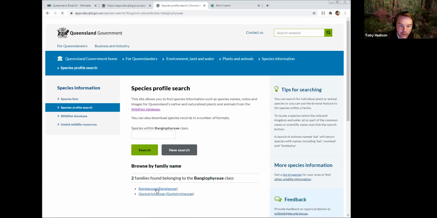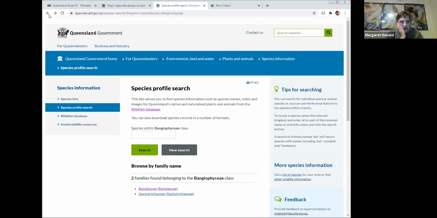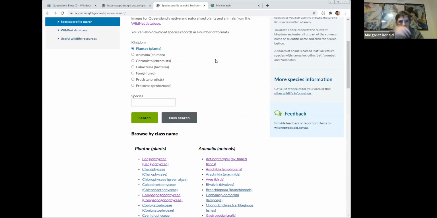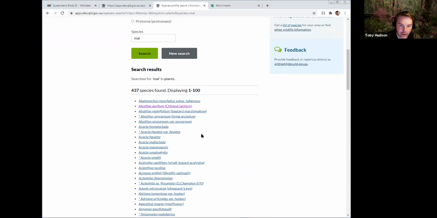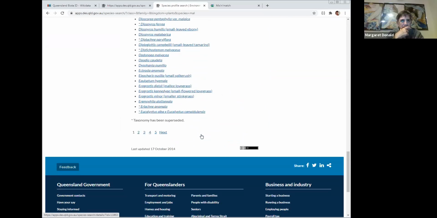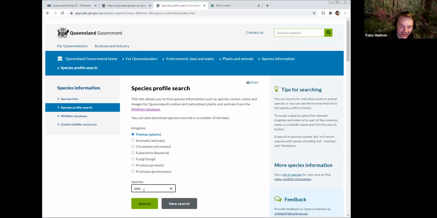Malvaceae. If you do a search on Malvaceae, search by family name, for example, just go Malvaceae, and it will bring up, say, 300 examples or something. So just here in Malvaceae. Oh, hang on, we needed a genus. Try Sida, S-I-D-A. Let's try M-A-L. No, try Sida, S-I-D-A. Okay, search.